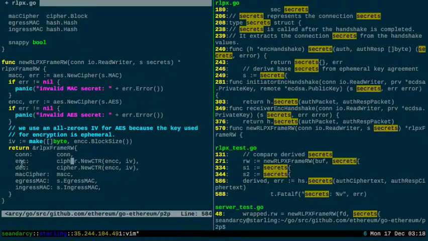And then cipher, new CTR, encoding IV. And then they save it into this frame, pass the connection. So when it does a read or a write, it'll pass it through this cipher using the secrets that are already here, and it will then pump it through this connection, I imagine.